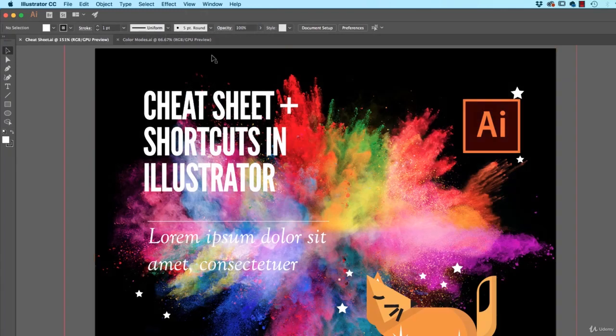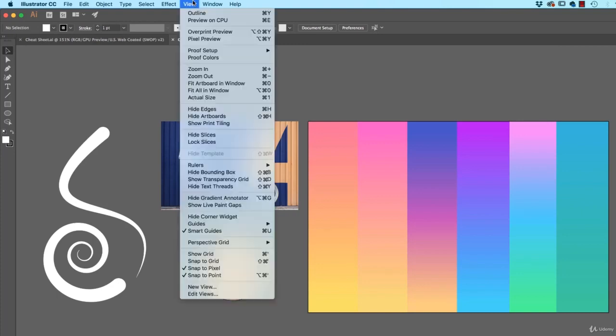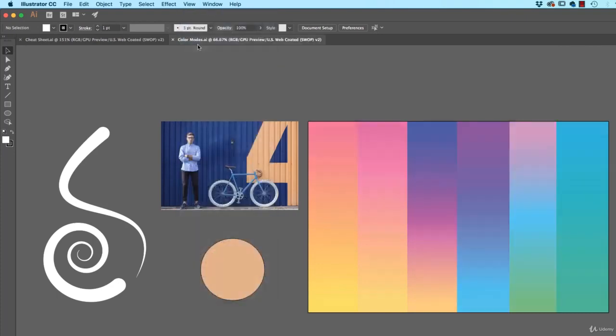So proof colors: nice, bad. Some have bigger problems than others. This one here has real big issues. With proof colors, you can see there's a big change. Cool. That's just a little helpful thing to use while you're working, just to make sure you're not causing yourself some big problems by working in RGB.